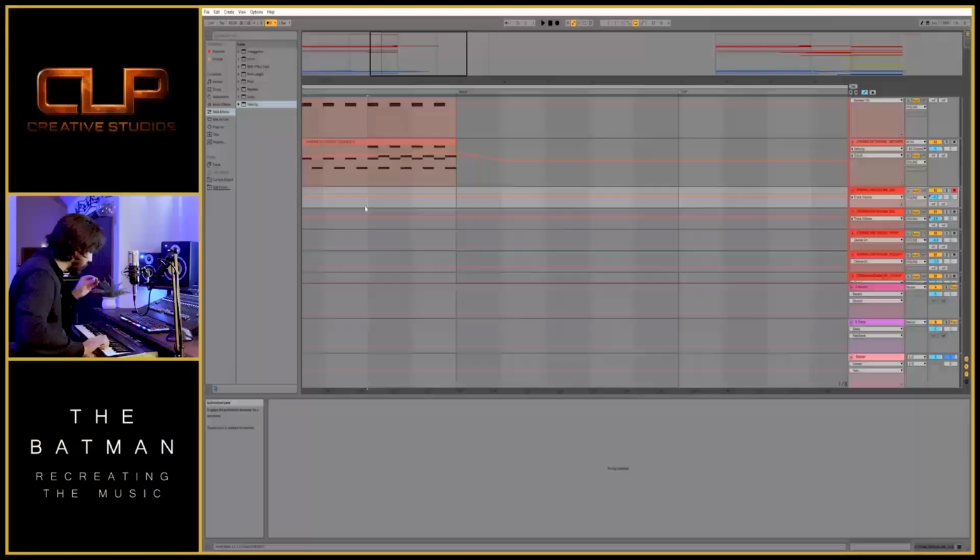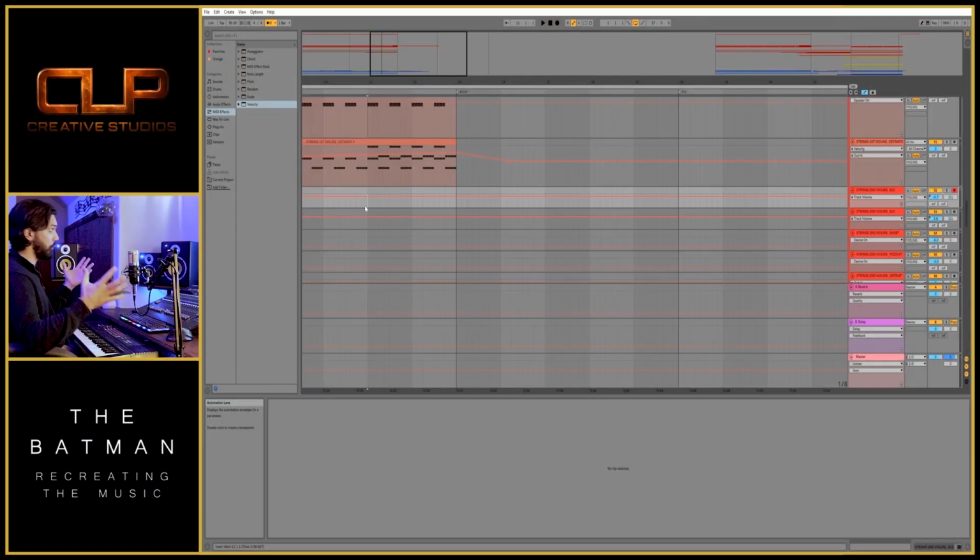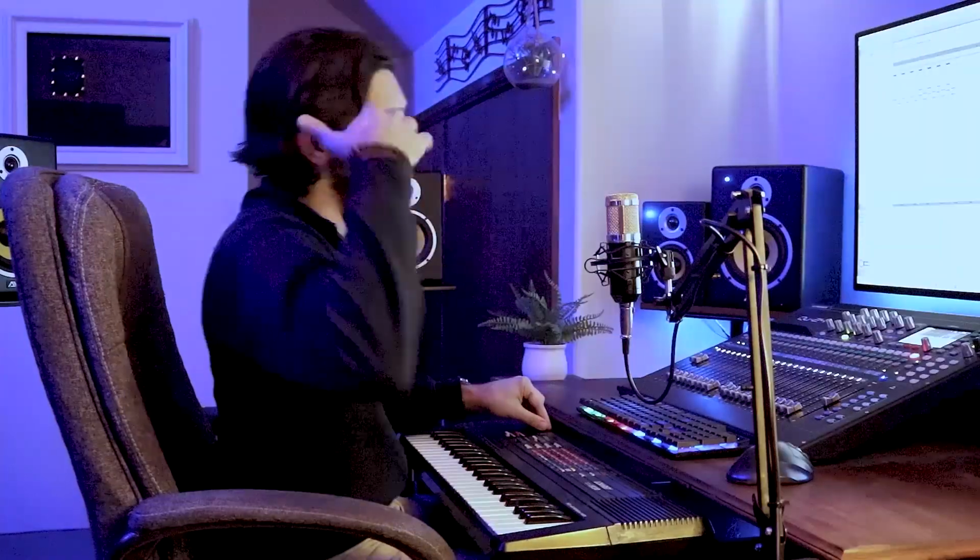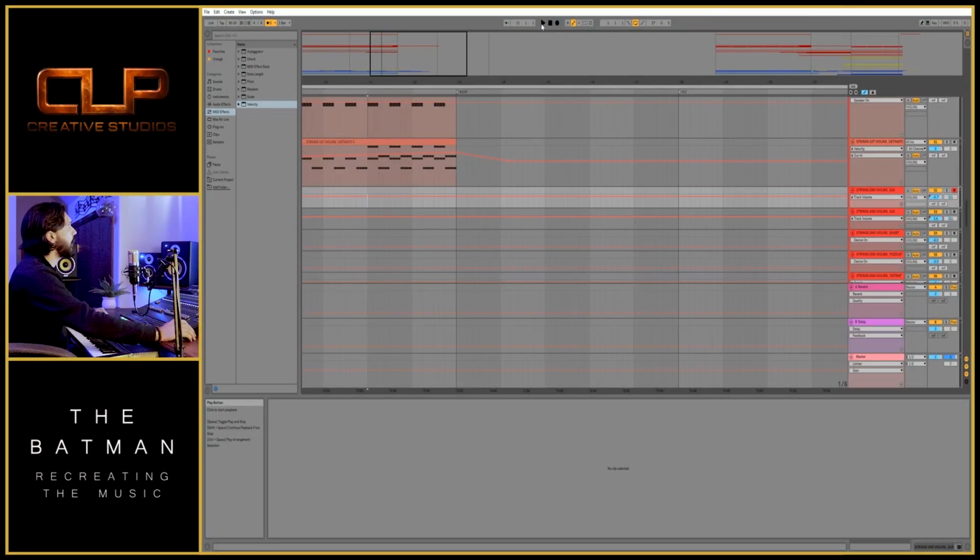All right, so for this one, we're going to record that tension kind of string pitch bend. So from memory, the track has like, once Batman gets to the roof and he kind of sees the edge and everything kind of feels really dizzy and woozy and he's a bit afraid. We've got something like this. And that's going to lead into the leap. So let's have a shot at it.